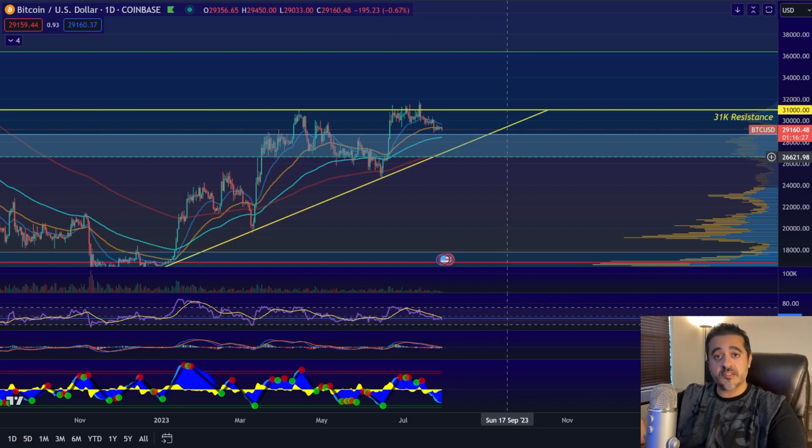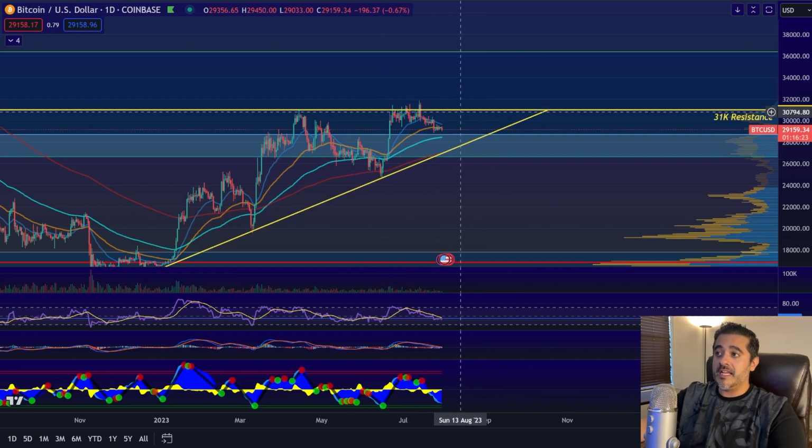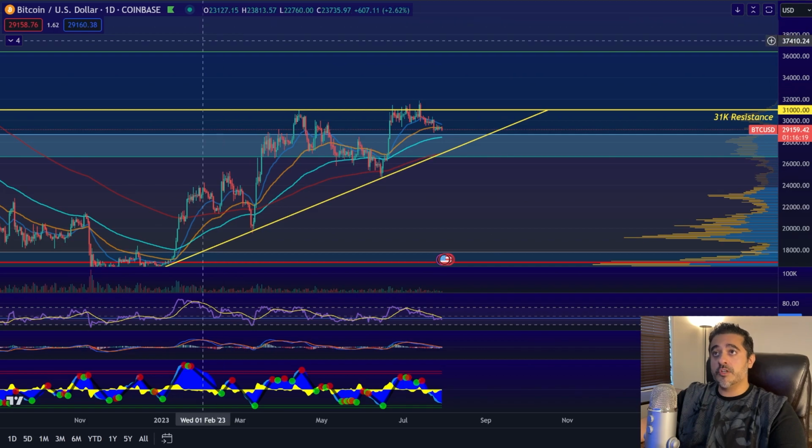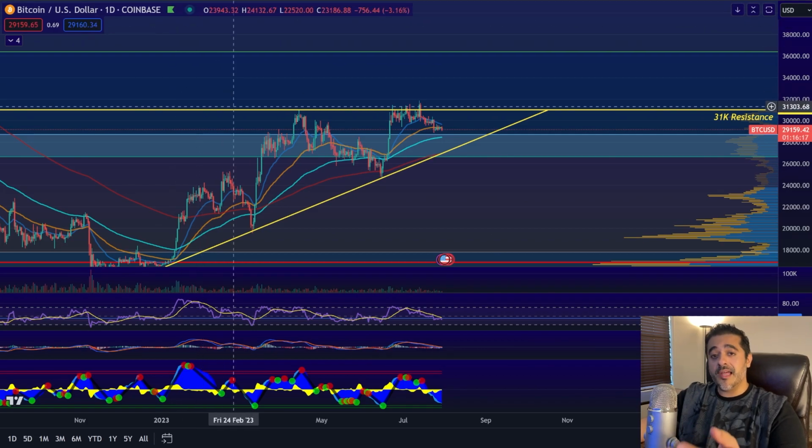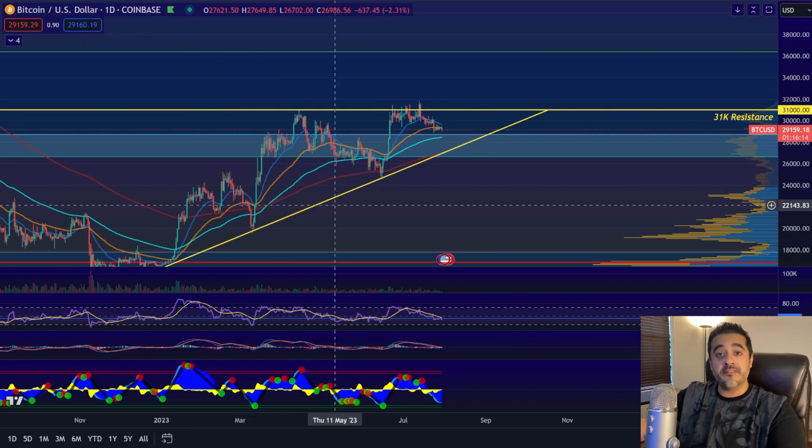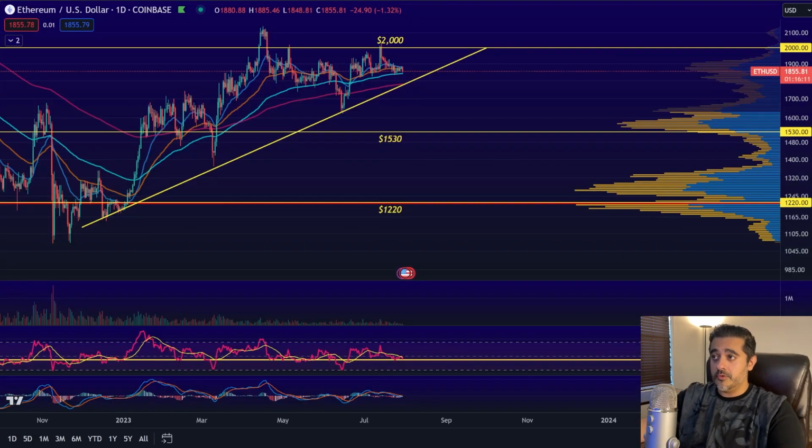That's right where the 200 exponential moving average sits. And it looks like the chart supports it right now for the consolidation triangle that we're in. All right, so let's go ahead and switch over to Ethereum. And I want you to keep in mind that a lot of what we're seeing on the Bitcoin chart is relevant to Ethereum. So I'm not going to go over it all again, but I'm just going to show you as we jump into it. Let's take a look.